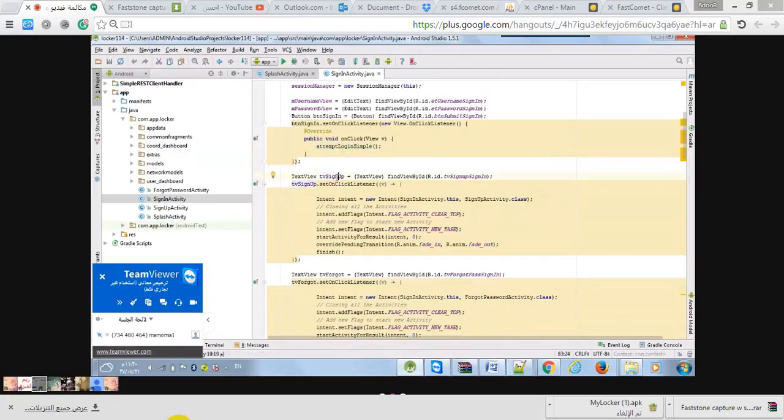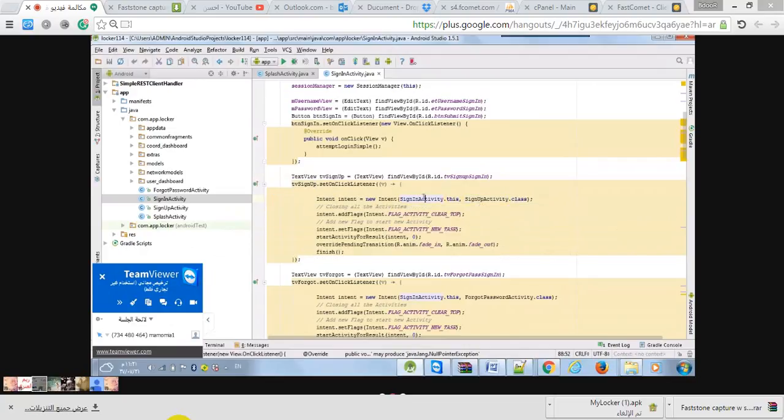Then there is this text view. This is that bottom text view which says if you don't have an account, sign up. This is registering an on click listener on that text view. If the user clicks on the text view, we will open sign up activity inside that click listener. As you can see in the code, we are opening a sign up activity.